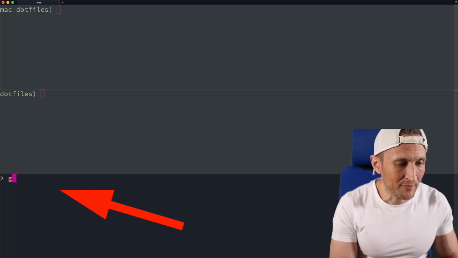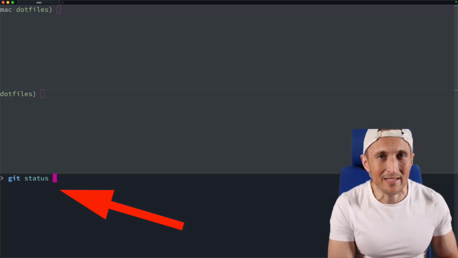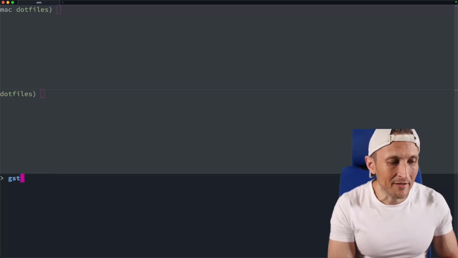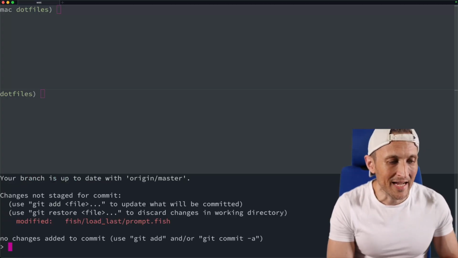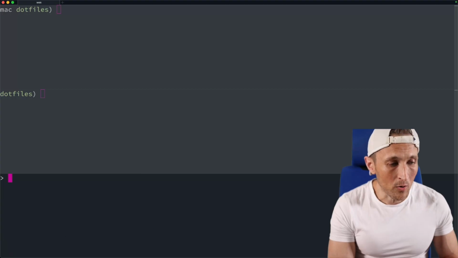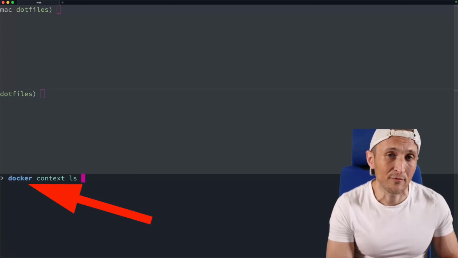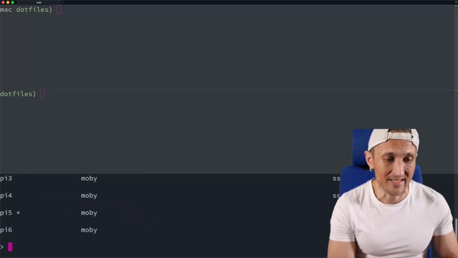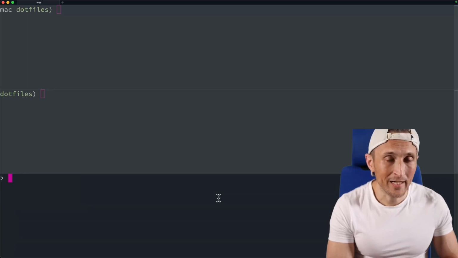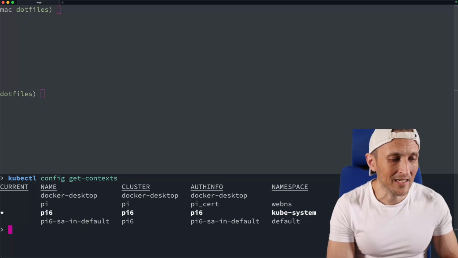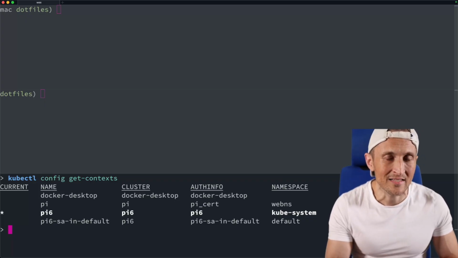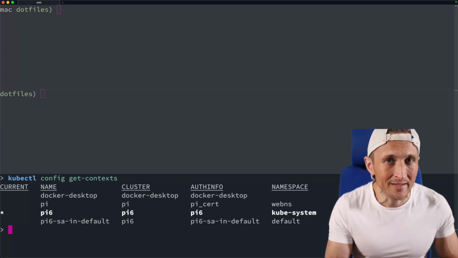Well, in the case of git status here, I don't want to type out git status every time. If you can see there, I've got an abbreviation set up in the fish shell, GST, that expands into git status so I can get that information. Or if I want to see my Docker context, instead of cramming that into my prompt, I can use DXLS to get that information. Or I could run KXLS here to get my Kubernetes context information. So make the commands that you need to run to get the context really easy to run, instead of worrying about polluting your prompt.